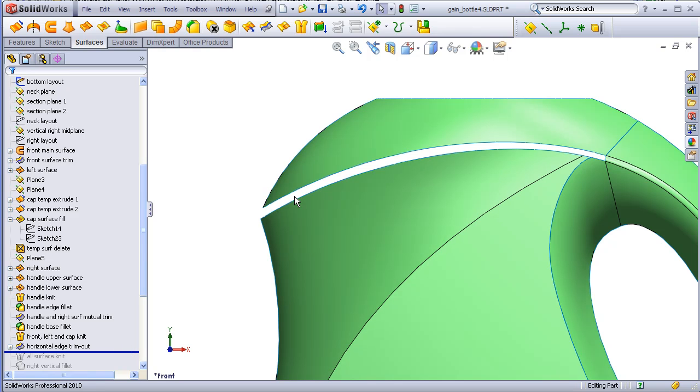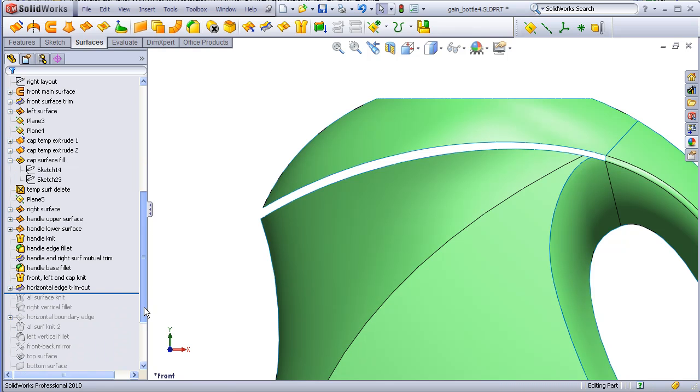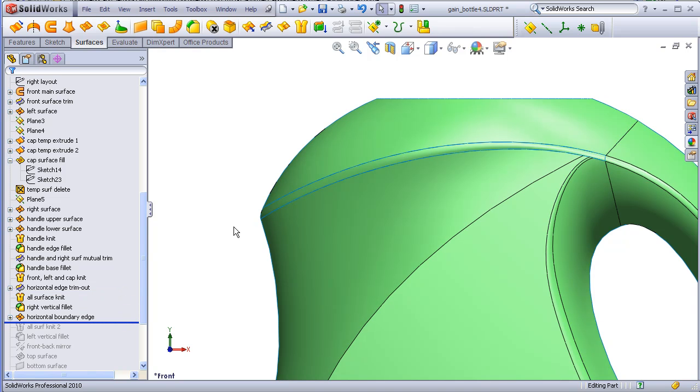Instead of putting a fillet here, we'll put in a boundary surface that goes tangent to all these different surrounding surfaces. We can then knit everything together and finally fillet this edge as well, allowing all these to come together fairly seamlessly. The entire bottle is mirrored.